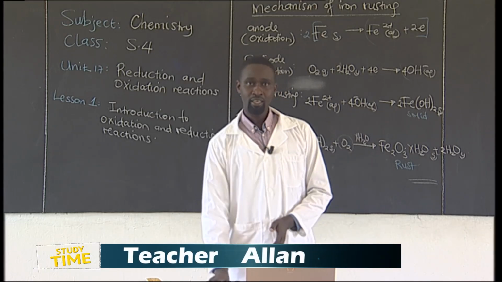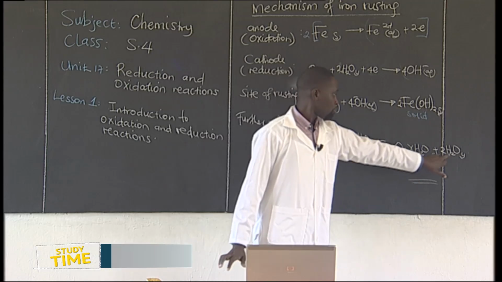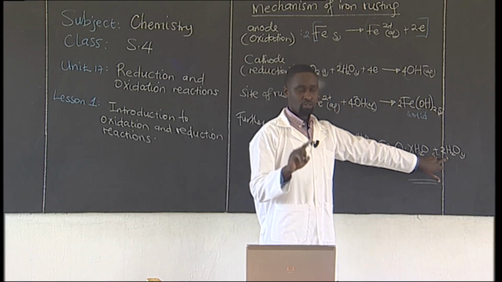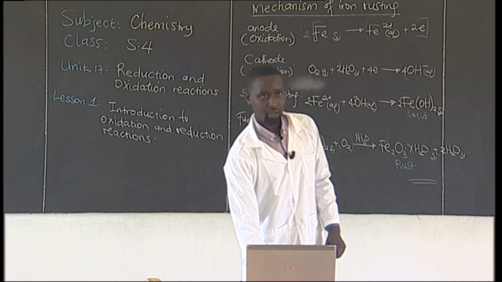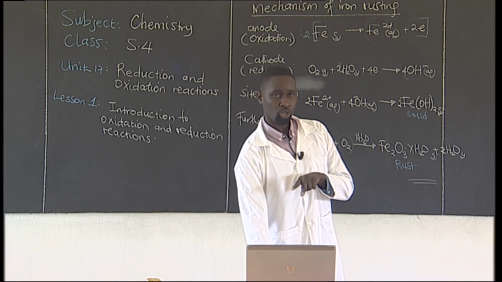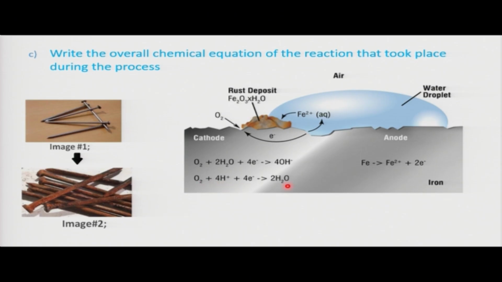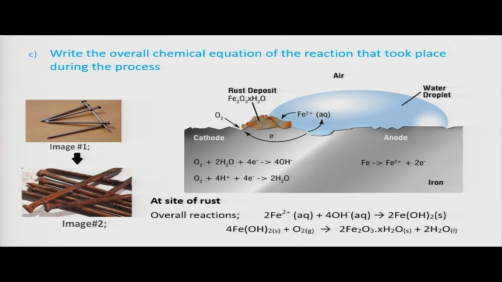Now, one other thing that I want to illustrate is the presence of this extra water. Check our slide. There is this extra equation here. This is where the extra water comes from to balance the overall oxidation and reduction rusting mechanism. So this is what happens, as you've noticed on the chalkboard and on the slide. This is what happens for iron to rust.